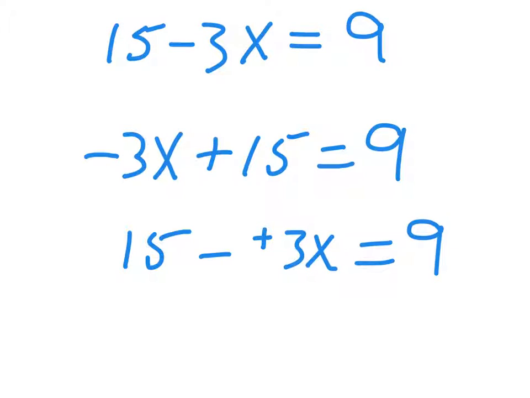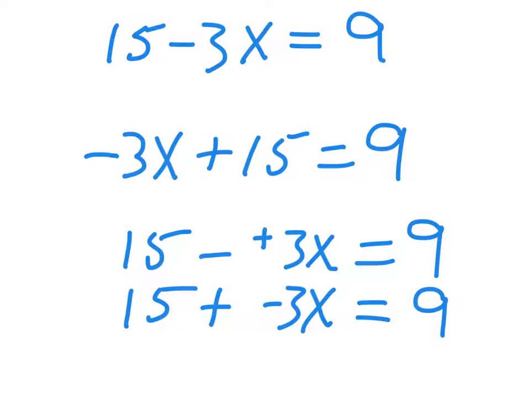The way you do subtraction with integers is that you change it to an addition problem, and then you change the sign of the second term. So I have changed this from 15 minus positive 3x to 15 plus negative 3x. And that allows me then to take this entire term, negative 3x, and put it wherever I want, because these things are being added. So we just use the commutative property. So when we solve this, we're going to solve it basically the same way you're used to.